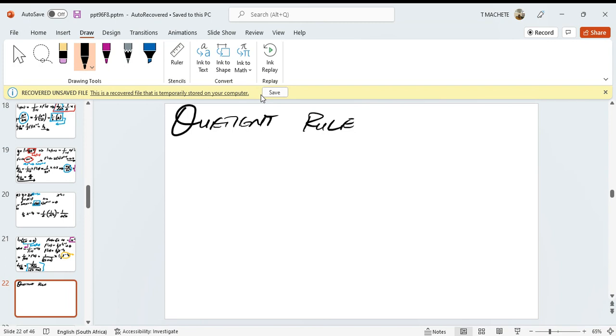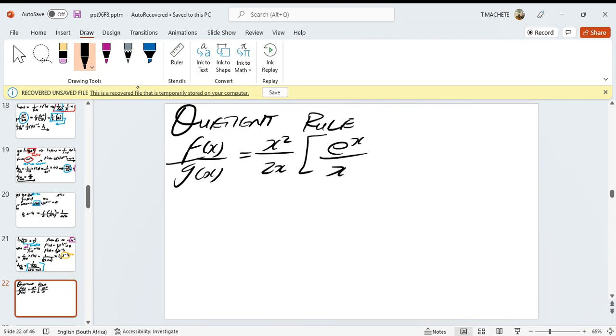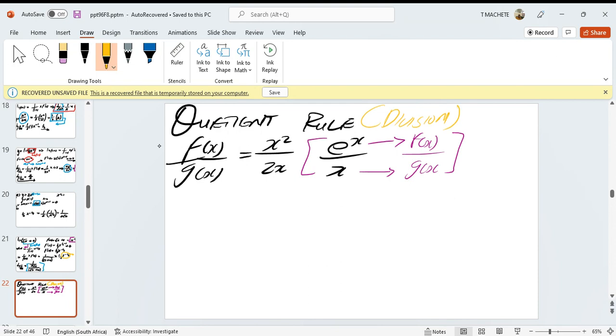So the quotient rule is like this. If you have got values that are dividing, I already explained the introduction. You'll have f over g, for example, f of x over g of x. Basically, you'll have something that does not simplify by dividing. You won't have x squared over 2x, this one you can divide. You'll have something like e to the x over x. You can't divide these two. That's why the one is your g, the other one is your f. Because they are functions, you cannot divide them. That's when you use the quotient rule. Quotient rule, division, is when you are dividing functions that are not divisible by each other.